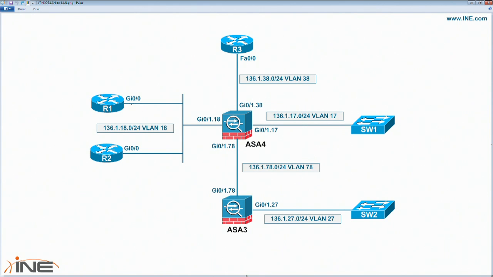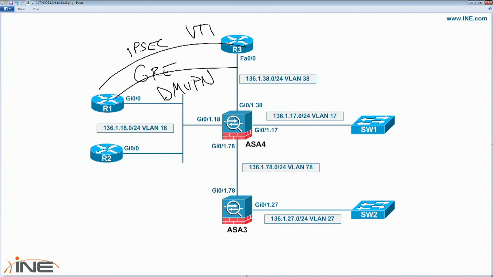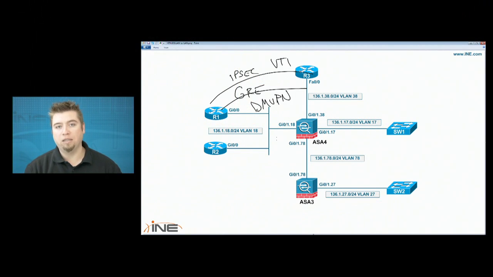Now we'll see with other types of tunnels, if we were to do a GRE tunnel and then run IPsec on top of it, or a virtual tunnel interface, or something like DMVPN, these tunnels normally would not run into this type of problem because they're not dial-on-demand. Or if they are dial-on-demand, like in the case of DMVPN, there's always going to be some type of interesting traffic, like our routing protocol keepalives, that are going to try to initiate the tunnel from both directions at the same time. But with the crypto map, this is one of the limitations that we run into, that it is dial-on-demand and you might not be able to initiate it from both sides of the connection.